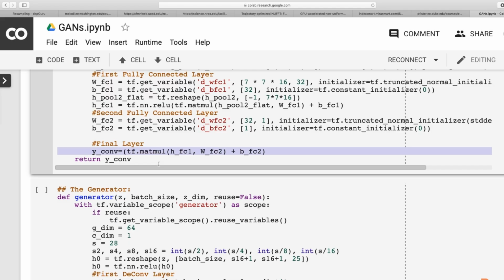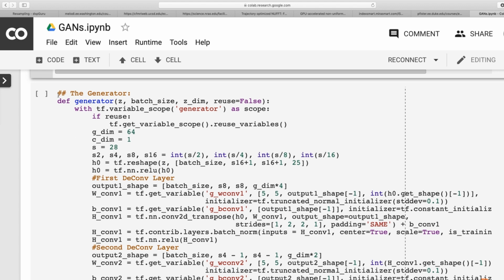Think of the generator as being a kind of reverse convolutional neural network. With CNNs, or convolutional neural networks, the goal is to transform a 2- or 3-dimensional matrix of pixel values into a single probability. A generator, however, seeks to take a d-dimensional noise vector and upsample it to become, for example, a 28 times 28 image here in this example. This upsampling is done through a convolutional transpose, which is also called a deconvolution layer. ReLUs and batch norm are then used to stabilize the outputs of each layer.